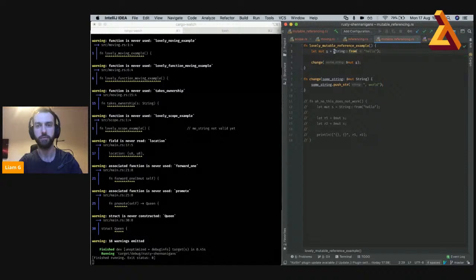In order to mutate something, you have to clearly state it as mutable with the mut keyword. And in order for a function to mutate something, it has to specify that its parameter is mutable as well. And in order to not become the owner of it, you can put the ampersand there for reference. What that does is mean that I can change it. I can add worlds to this hello string, but I'm not the owner, so it's not dropped here. It is still in scope here.